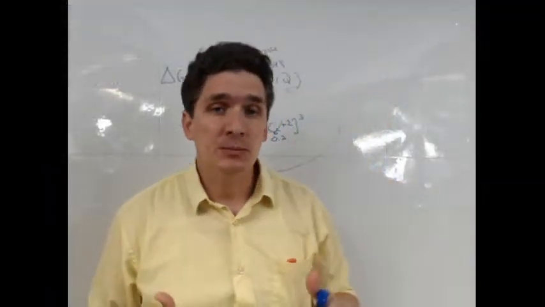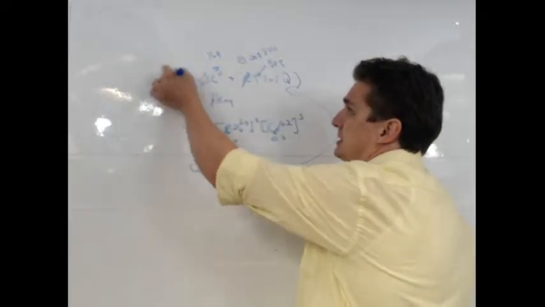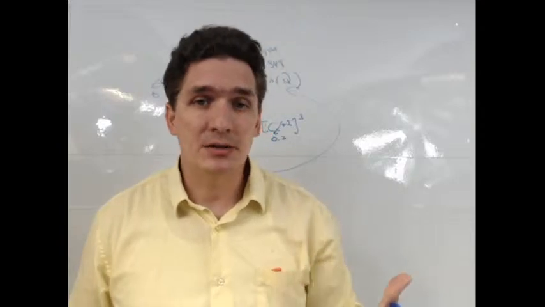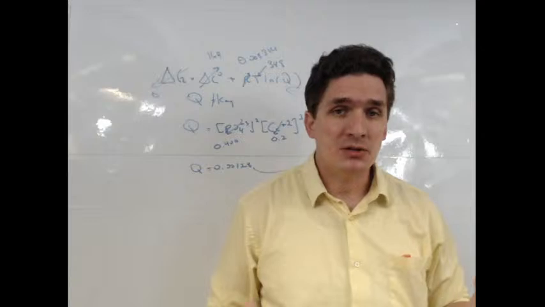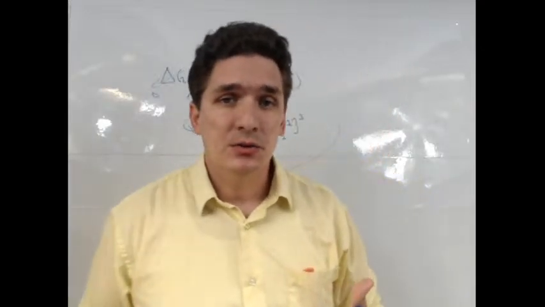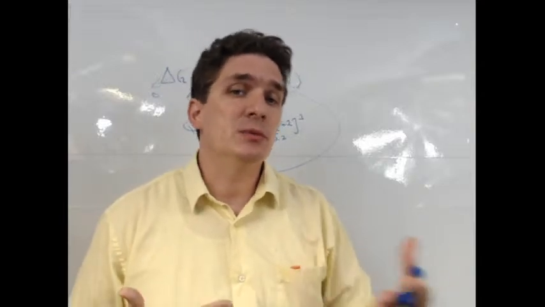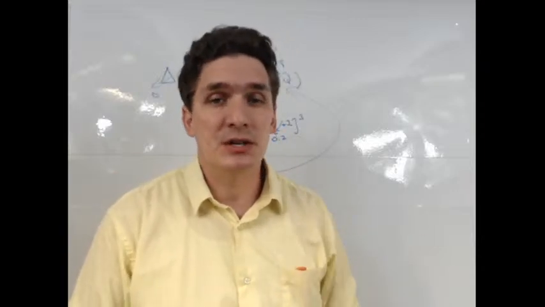Now, at equilibrium, if Q did equal KEQ, we would get that this equals 0. If you don't get 0, it's simply due to rounding errors more than anything else. So if you're asked what delta G is at equilibrium, the answer is automatically 0, and if you're asked what Q is, well, it's KEQ. These types of problems are not asking for equilibrium concentrations. They're asking you for the non-equilibrium cases. This is what makes these pretty simple problems: you just use the numbers that you're given.